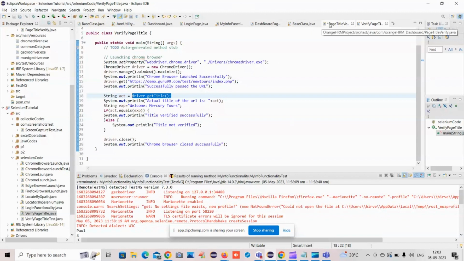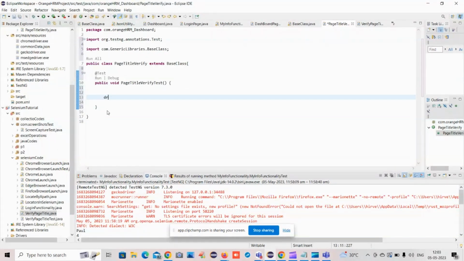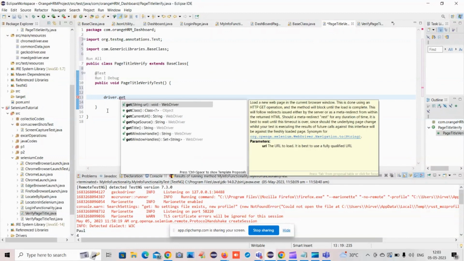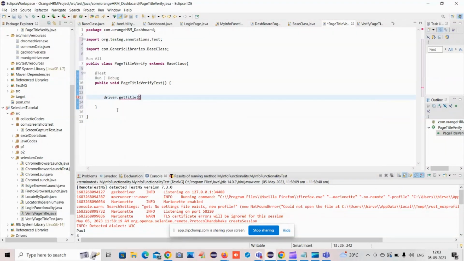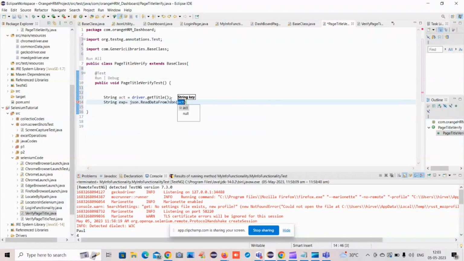So by using this, we will use the driver dot get title method, and we are storing it as actual text, a local variable of type String. And we need some expected text. The expected text we will get from the JSON file. So suppose it is JSON dot read data from JSON, and here we'll pass the variable page title.